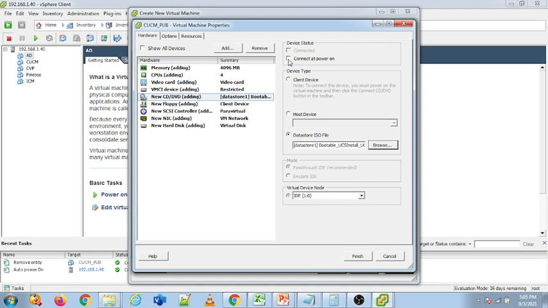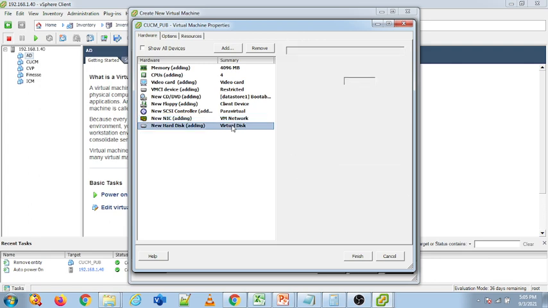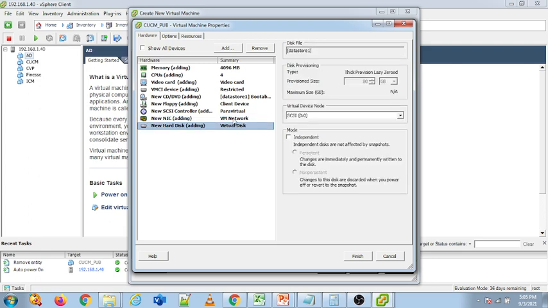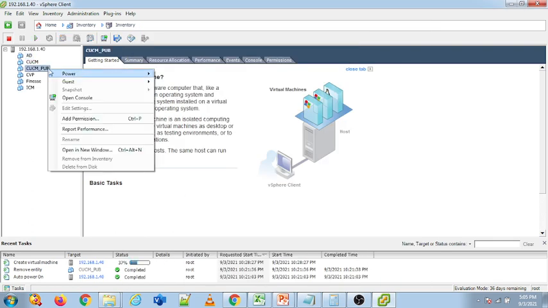You also need to tick this one, because once we power on, it will automatically detect your bootable drive and start booting automatically. So we need to tick this. The rest of the things are going to remain the same. Now finish it, and we are going to power on.